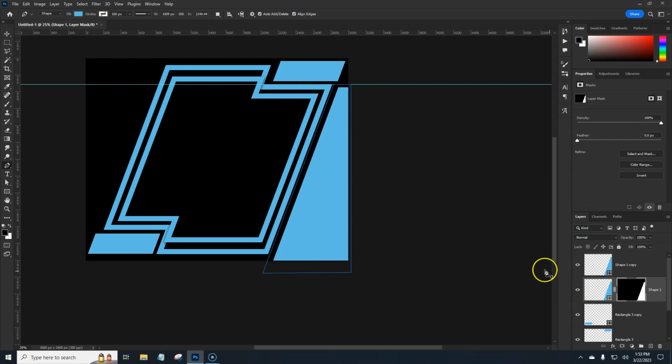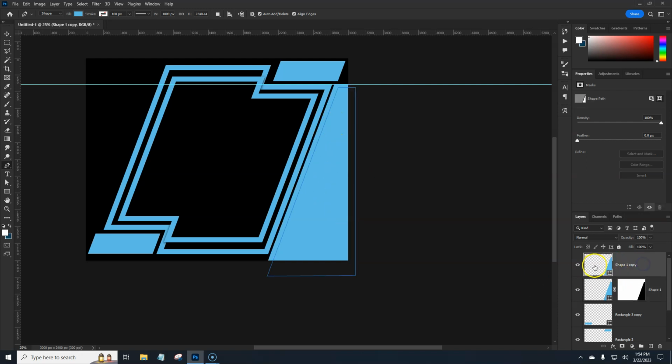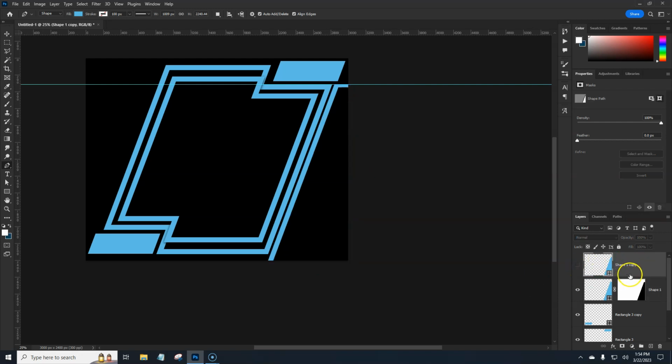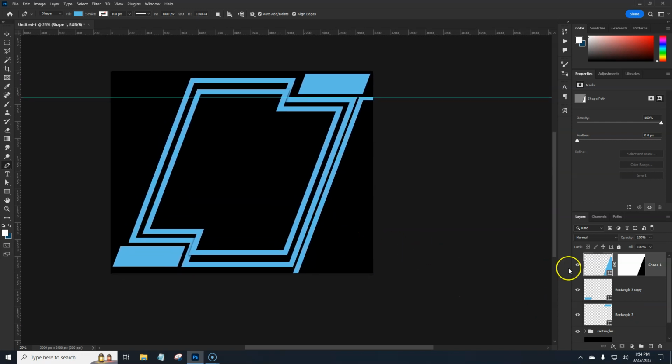But we want it to do the opposite. So we click on our mask and hit Control I. It will invert it. We can't really tell what we did because this little template layer is still active. If we turn it off, we have that, and then we can just delete it.